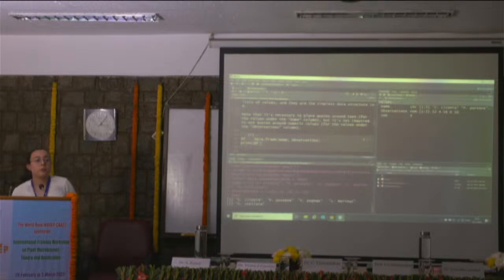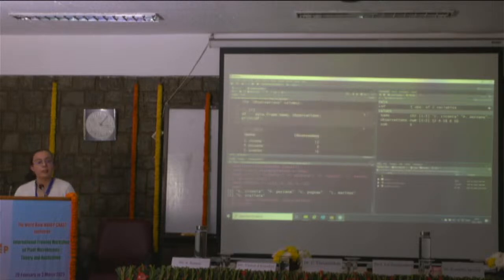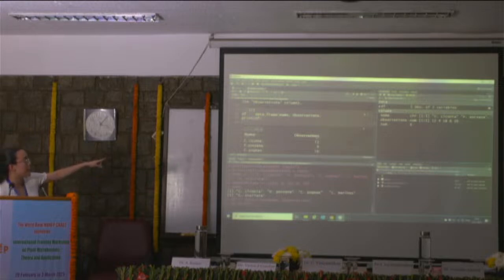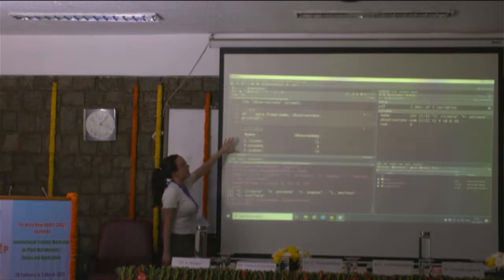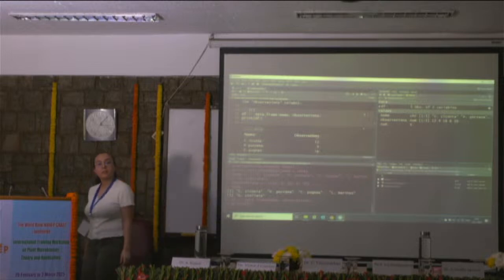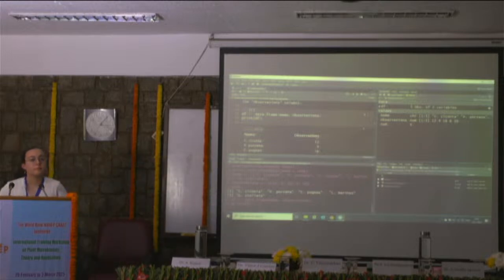Okay, so now we can make the data frame. We have the function data frame, and then both the vectors we want, each one of them will be a column, name and observations. If you run the chunk of code like we did before, with the little play symbol, you should get something right below the chunk of code like I did. This. Did you get it? Do you have it?